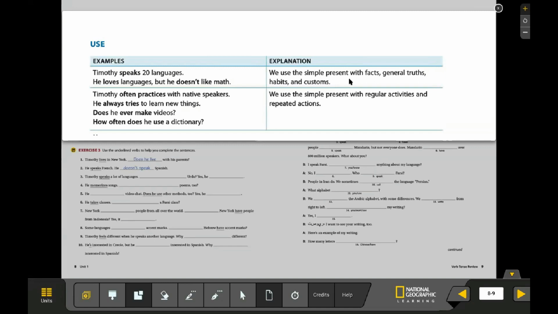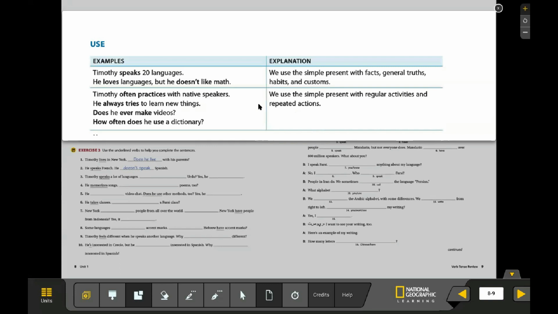Perfect. Okay. If you want to state a fact, for example, humans have 2 arms, okay? Or a habit, he goes to the gym every week, okay? Every day, 3 times a day, or 3 times a week, sorry. Customs, likes and dislikes, I love chocolate. All of this, we use the simple present, okay? Simple present to talk about these. And something else. Let's see, Carlos, can you read the next one?